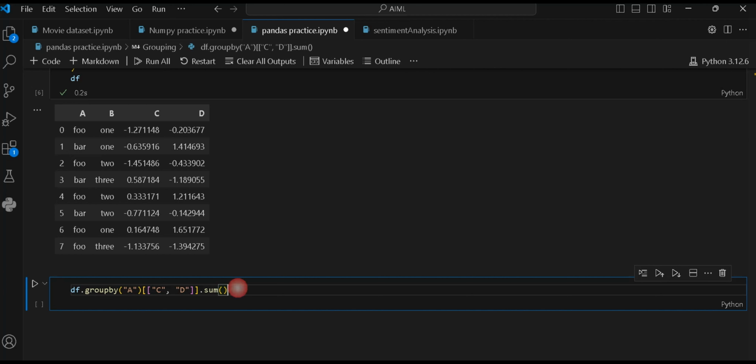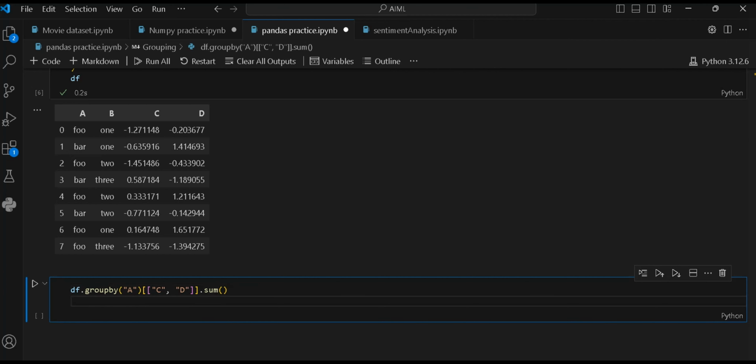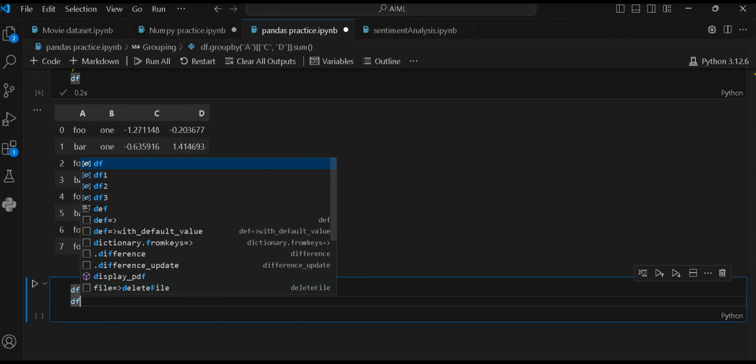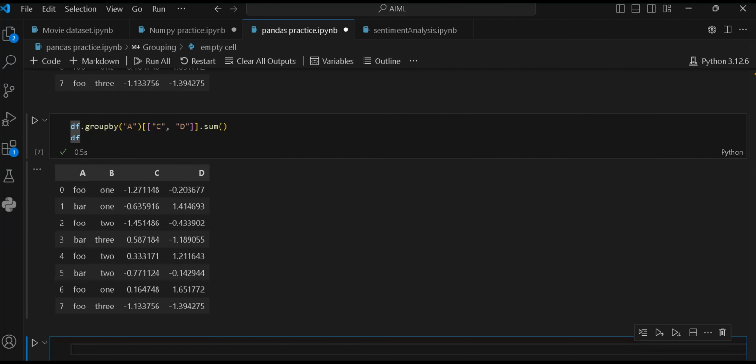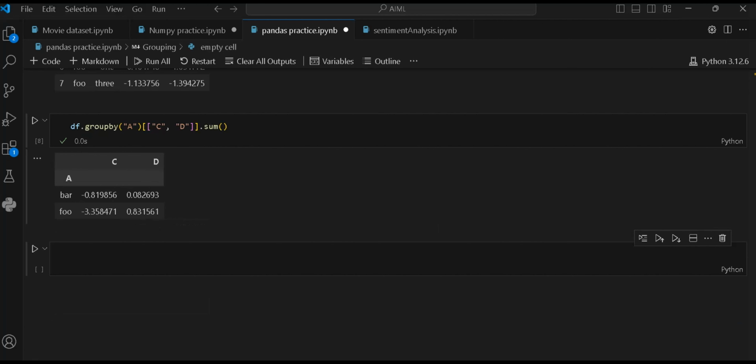The sum function is going to be used. We will run this function, and here is the result. A has only two values, bar and foo, and their random values are added in C and D. So we can group them by adding these values.